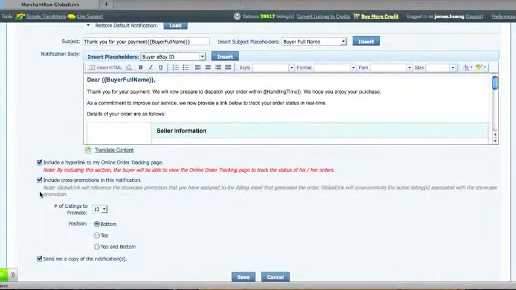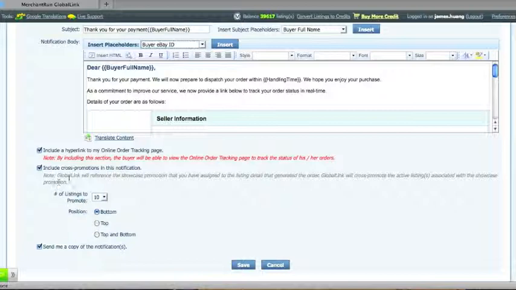And next, you'll see that we have the option of adding cross promotions. You can choose to add it on bottom, top, or top and bottom, and you can choose the number of listings you wish to cross promote. This is also optional, and you can learn more about setting up cross promotions for your notifications in the Applying Cross Promotions video.